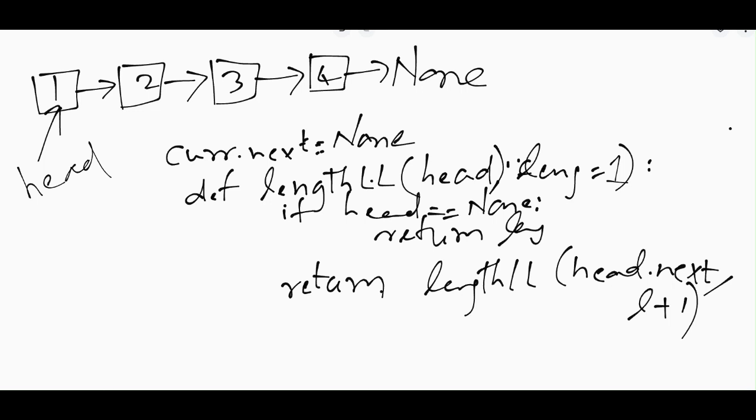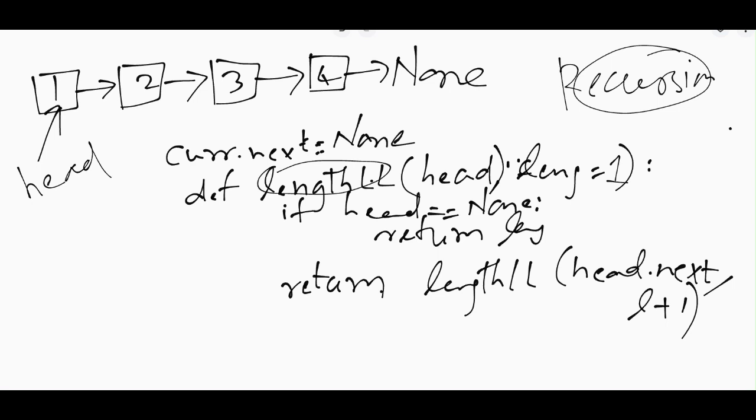Hello everyone. Today we will implement the function length of linked list to find the length of the given linked list with the help of recursion. This question is very important for understanding how recursion behaves when we are calling it on the neighbor. For example, let's see a linked list that has nodes 1, 2, 3 and 4.